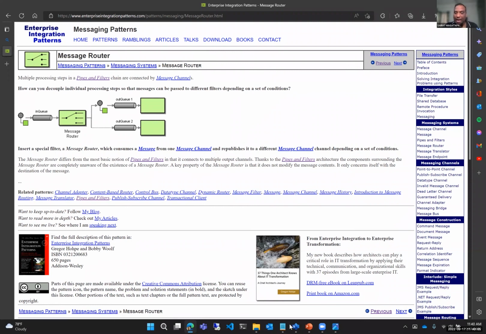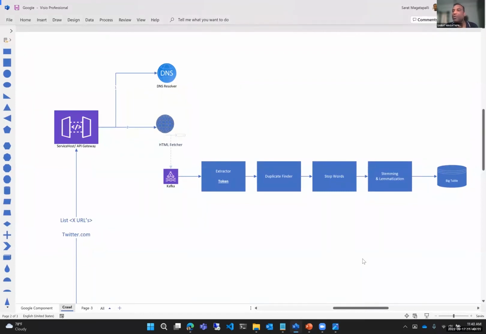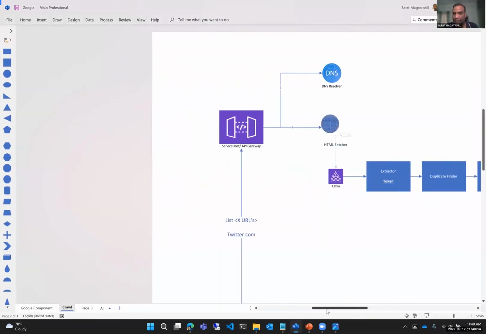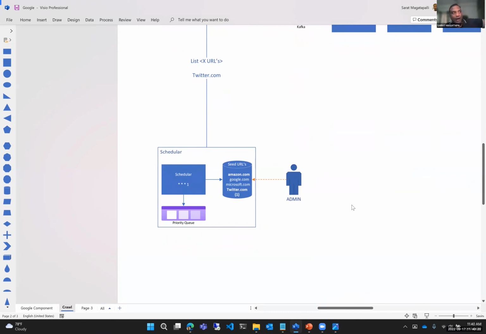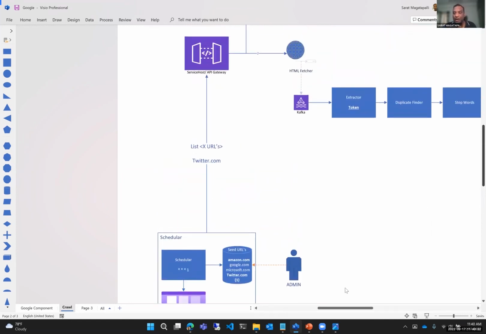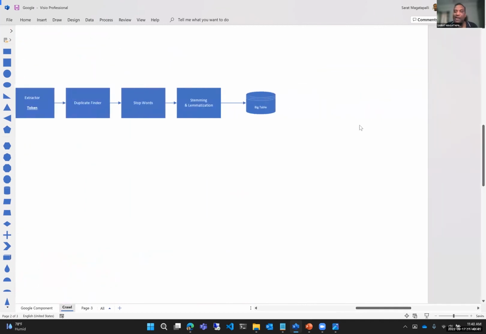Okay, fine. So I assume at a high level you got the context about what exactly we are doing as part of our crawling functionality. Basically, crawling is nothing but we have seed URLs. We have a scheduler which will read these seed URLs, access the URLs, get the content, and do certain normalization. The normalization is nothing but extracting, identifying the duplicates, applying the stemming logic, applying the stopwords logic, and populating the metadata or the table which can be used for searching.